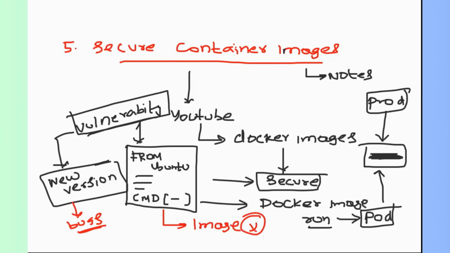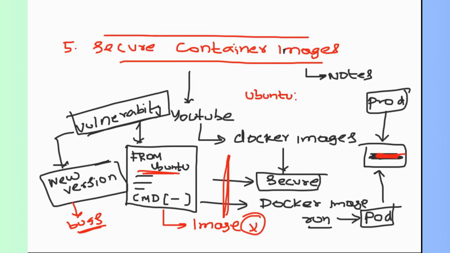So how to do this? You have to always ensure that the container images that you are creating are secure. Let's say, even before deploying your application on production, here itself you have identified that, oh, okay, the image that I've created using Docker is not a secure image. So what you can do is go back and modify your base image, right? Instead of FROM Ubuntu, you can use a specific version of Ubuntu, probably Ubuntu 22 LTS, or a specific version which does not have these vulnerabilities.